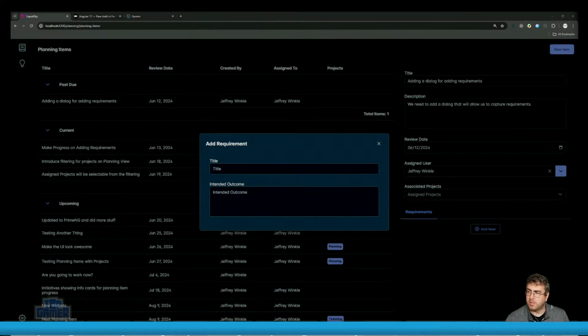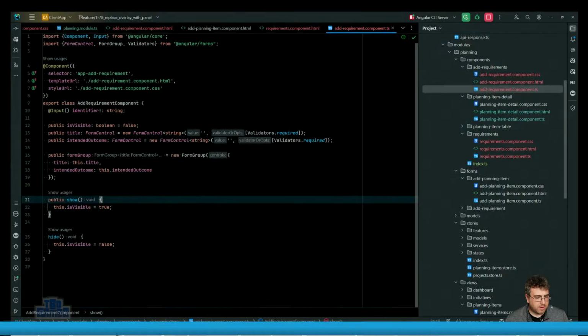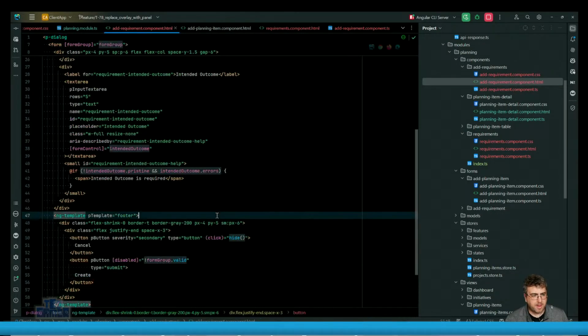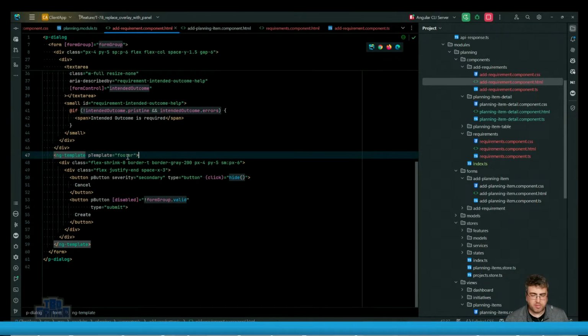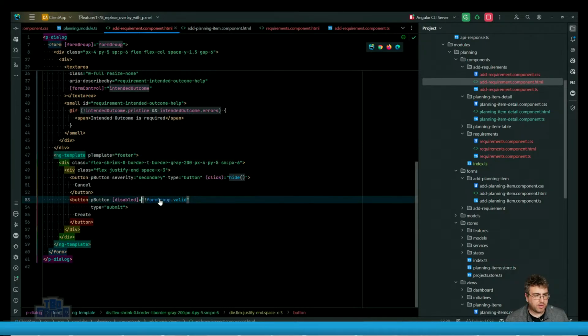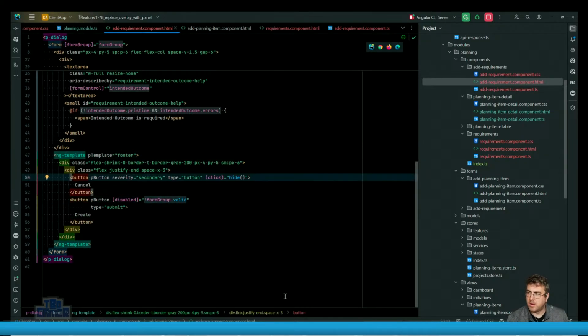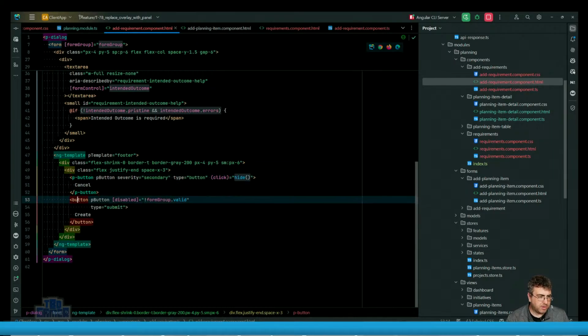Let's go to PrimeNG. Let's look at templates. P-template footer. Okay, so that should work. So ng-template p-template equals footer is meant to work. P button.